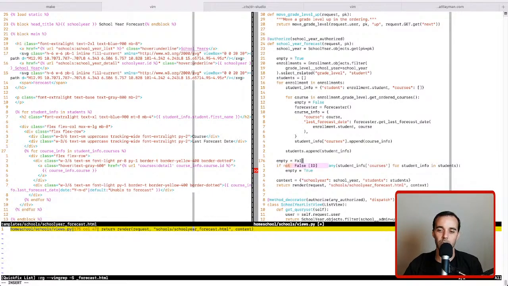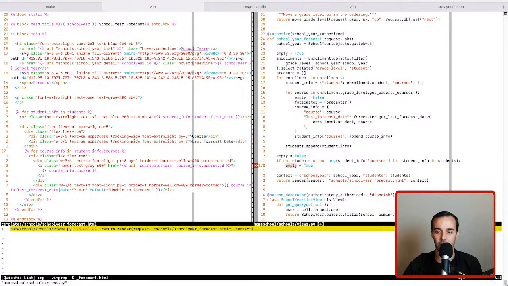You either start off assuming that it's going to be empty, and then you're trying to negate that by encountering a course, or you're assuming that it's not empty, and then you go in there and prove that it is empty. So there are different ways to think about it. And this actually is not so bad now that I get it this way.